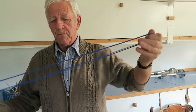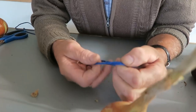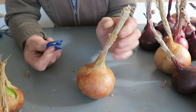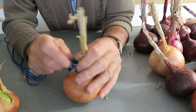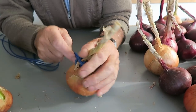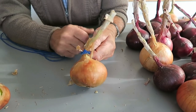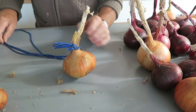And then what to do, this is the one we'll put on the bottom first. So we just make a double loop and pop that on and pull it quite tight. I'll put the knots at the bottom because I don't want the knots at the top while I'm up there. Okay, and then we hang it.